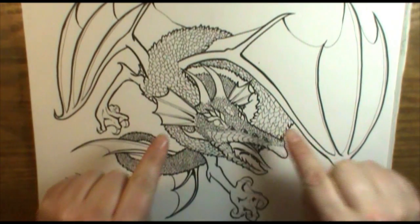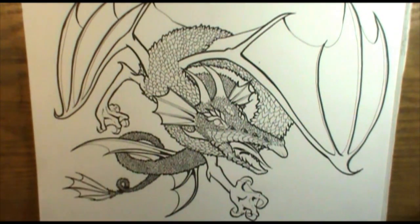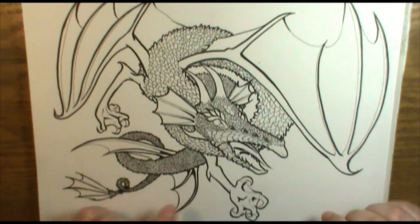So putting a lot of water onto this paper, not going to be good. But this paper has really nice texture, so it's going to really receive color pencil very well. And I can use a little bit of watercolor on here as long as I keep my water minimum, so it's not going to buckle my paper too much.